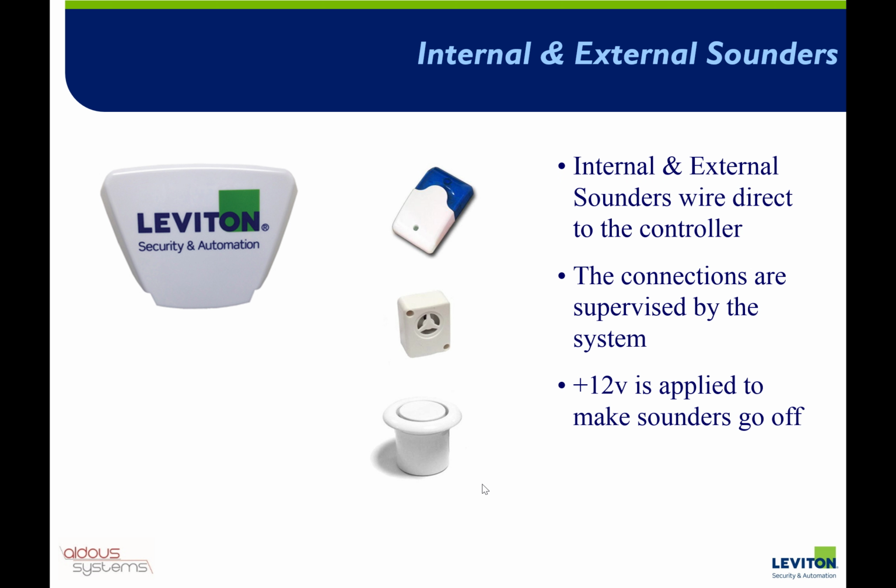Sounders. Here we have a range of internal sounders and an external sounder. You may have one or two external sounders on the project. We'll show you how to wire that in a second. Internal sounders are very important as well, especially if you have smoke detectors. You must have internal sounders on every floor if you have smoke detectors. The smoke detectors do not have sirens in them. Generally, we don't advise that because they draw too much current. So you have non-siren smoke detectors, and you're using the sounder to go off when it detects smoke.